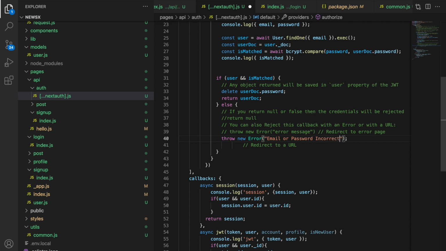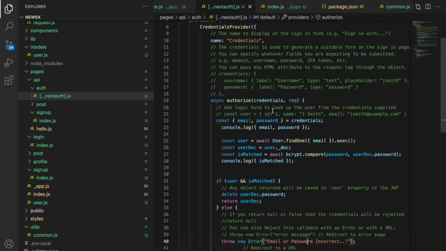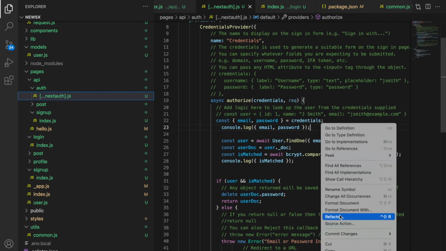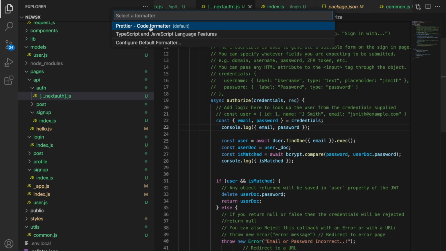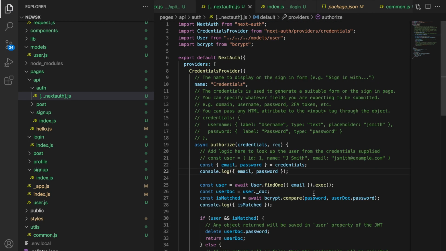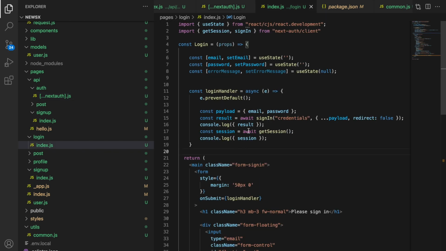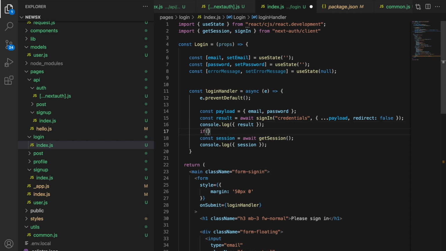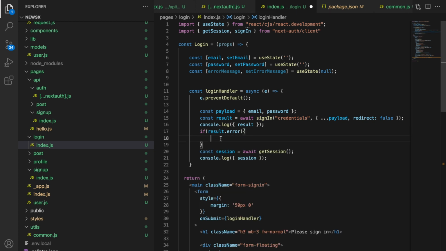incorrect. Okay, now save this and let's prettify this code. So we'll say format document with Prettier. Now this looks fine. Save this and let's go to the login page. And here we are. So here the result will simply check result.error.